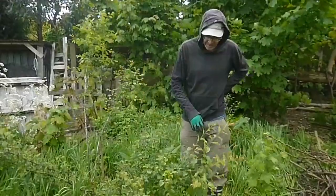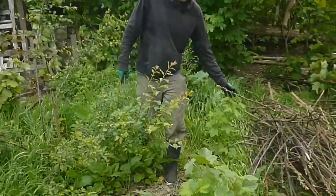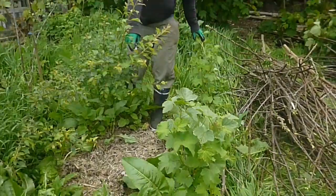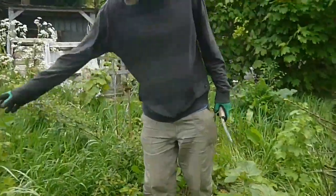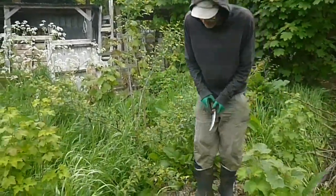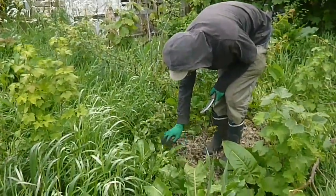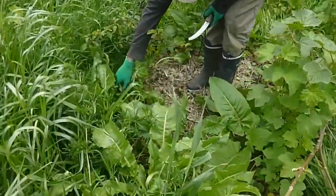We planted in here these three white currants, which is a sort of mutant variety of the red currant. Three of them, 1, 2, 3, and there's even some sea beet in here that seems to be coming back that we planted. It struggled a little bit.